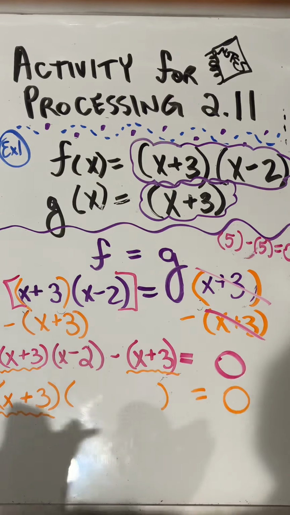Next, I need a leftover basket. That's what I'm going to call this, the leftover basket. And this is where I write all the leftovers. So x plus 3 was being multiplied by this quantity, x minus 2. X plus 3 was also being multiplied by a quantity, ladies and gentlemen, but it is not visible. But we've talked about this before. You make the invisible visible, and the coefficient of every single quantity is a 1. Okay, in this case, since we're subtracting, it's a -1 that we're going to place here.